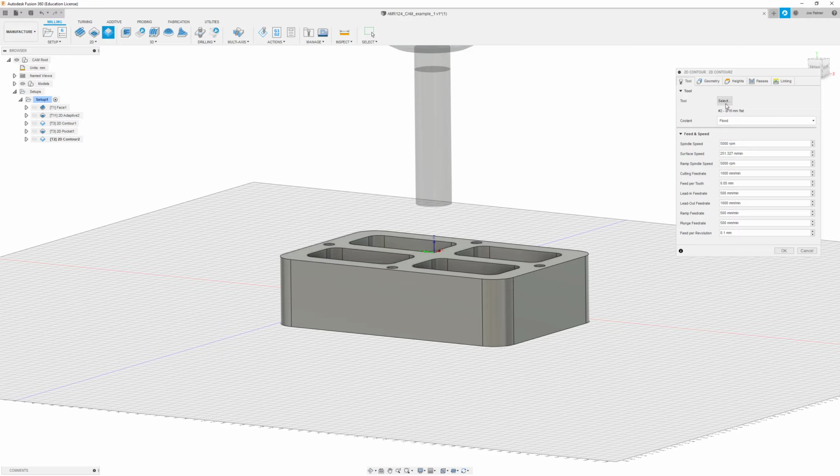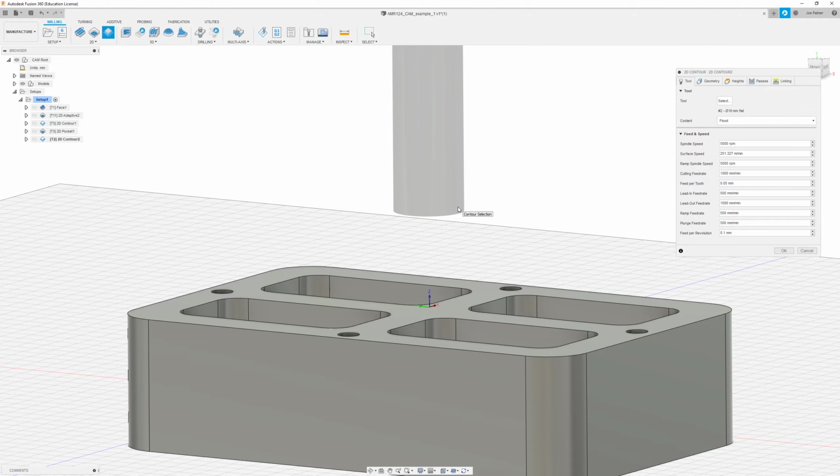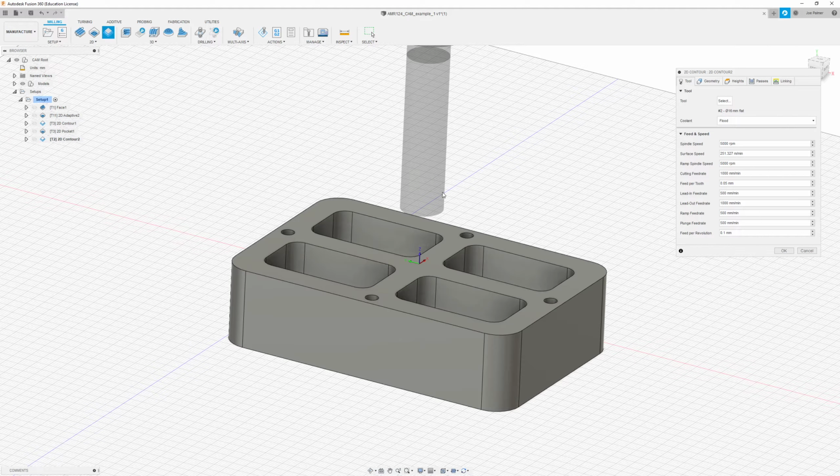The issue here is that I'm now using lots of tools within my program. So as well as using the largest possible tool, I should be making an effort to minimize the total number of tools used within my setup. So I'm going to leave this at 16mm here, but just be aware that you should be trying to minimize the total number of tools used for your particular setup.